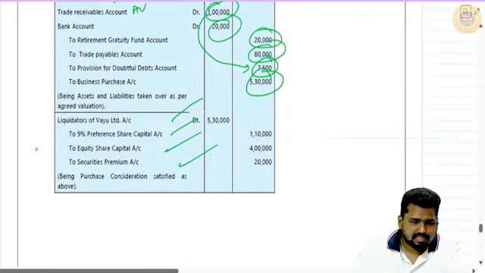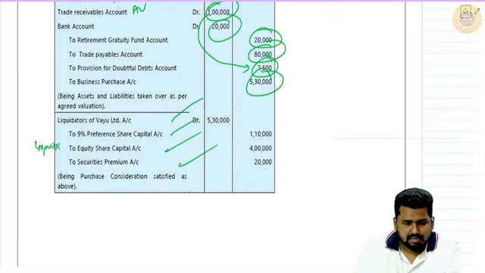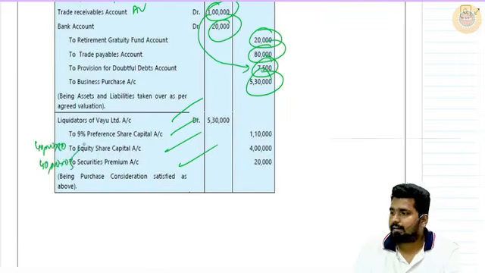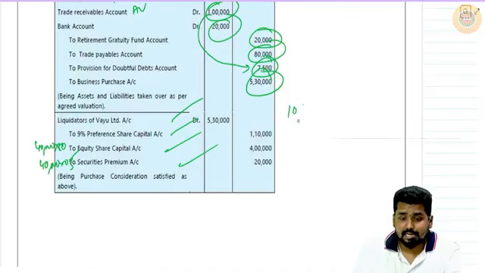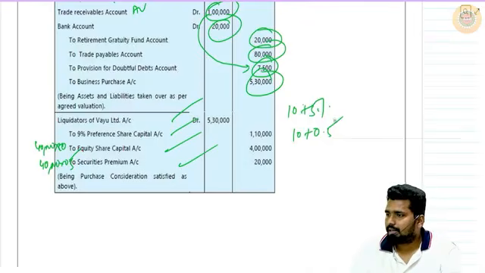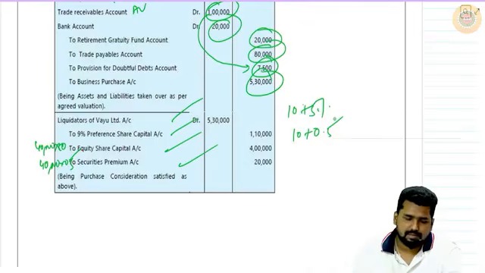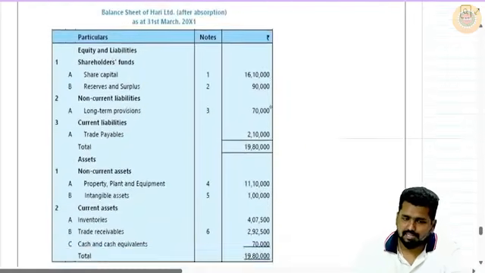How did we get this, sir? 40,000 into 10. Correct? And 40,000 into 0.5. Clear? Premium 10 plus 5%. 10 plus 5%, don't write it as 15%. It will become 10 plus 0.5. Please take a calculator and type. Don't assume numbers and write them.